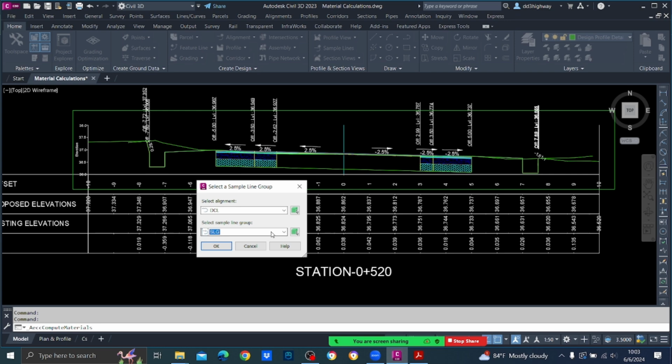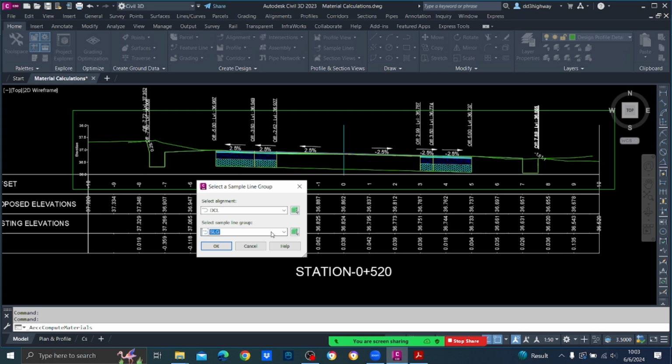So how would you do material calculation manually? You take a cross section and take all the areas. At a 10-meter interval you take another cross section, take all the areas and then get the average area, and then multiply it by the difference, 10 meters. Exactly the same thing they are doing here, but it's automatic.